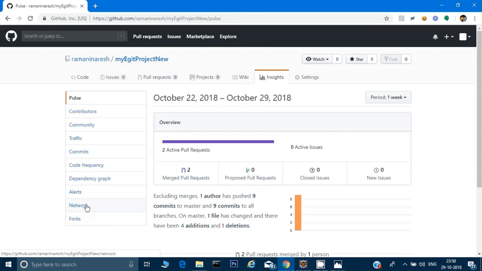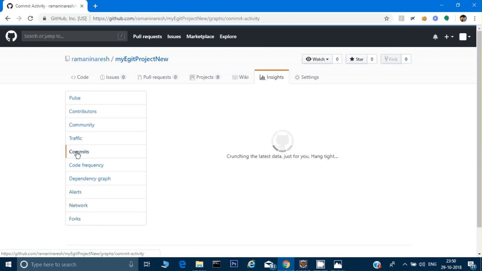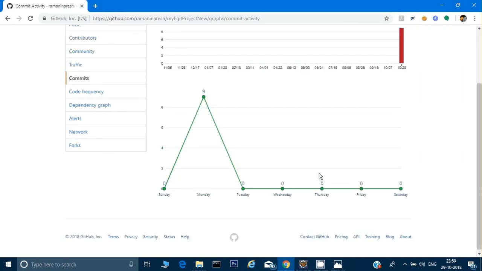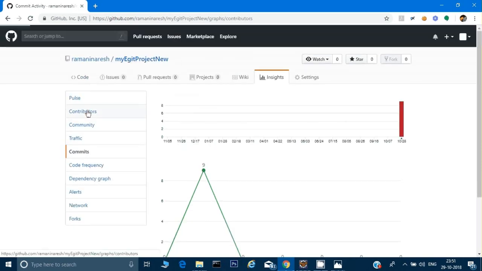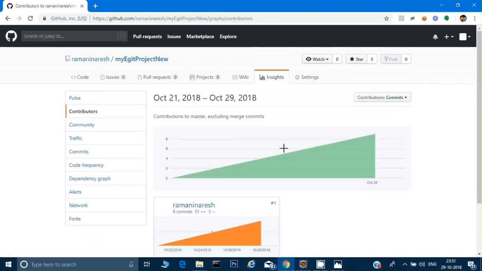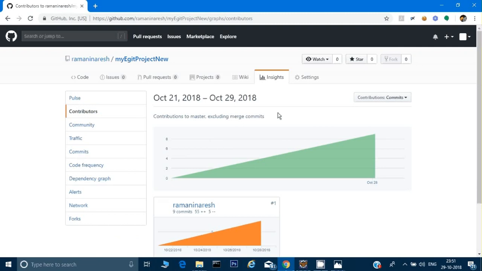What you can see here is that there is a Network tab. It will show how your branches have been merged. So this is your master branch at the top, and then how different people have pushed branches and how they have gone into your branches. It will show the complete graph here. Another thing you will see here is Commits. What commit has been done and when it was done is written here. And if you click on Contributors, it will show who has worked on this branch, who has coded, at what time, and what kind of code they have written. So it gives you all kinds of insight.